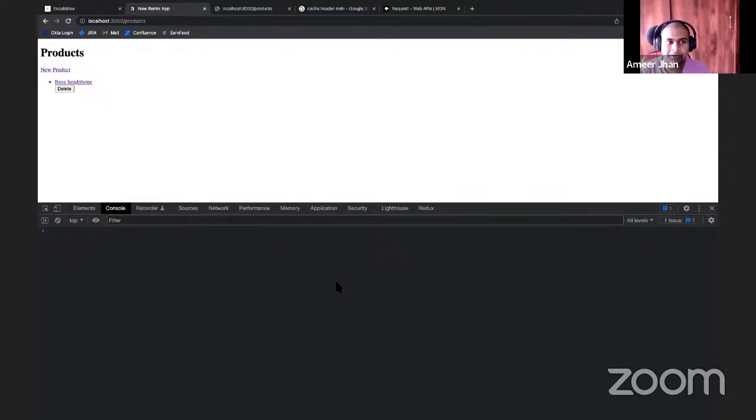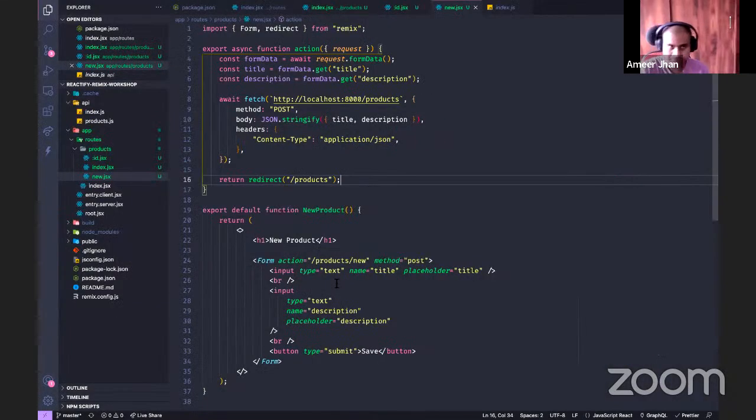In case you use a plain form, that wouldn't happen, but in case you use the Remix form, it would happen. Right. So now there was a question in the workshop: what if I want to do validations? What if I want to handle exceptions? What do you mean by exceptions? I think you wouldn't mean exceptions in the API. Do you want to handle exceptions in the form field by validation, you mean?